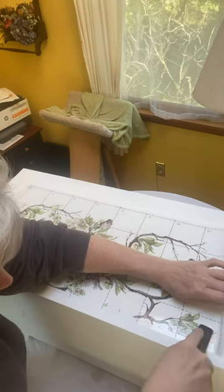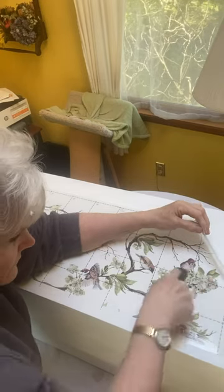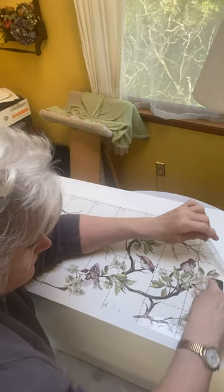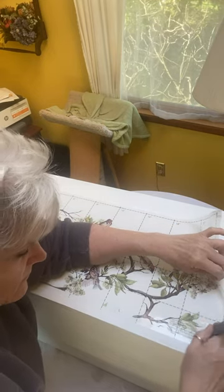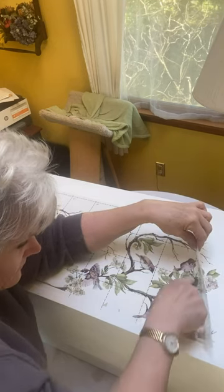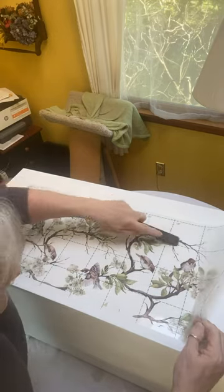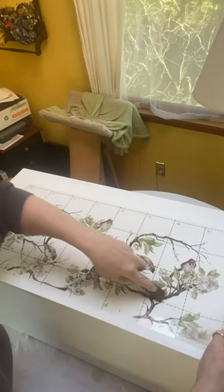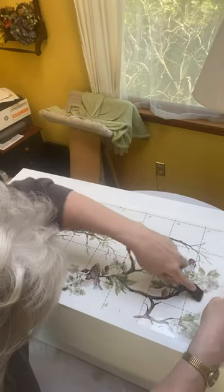Transfers are very easy to use. If you haven't used one before I highly recommend it. All you do is lay down your transfer where you want it, then place the piece of cellophane or plastic over it, and use the transfer tool to rub until the transfer adheres to the furniture. I did give this a coat of polycrylic beforehand, which helps the transfer adhere to your project.